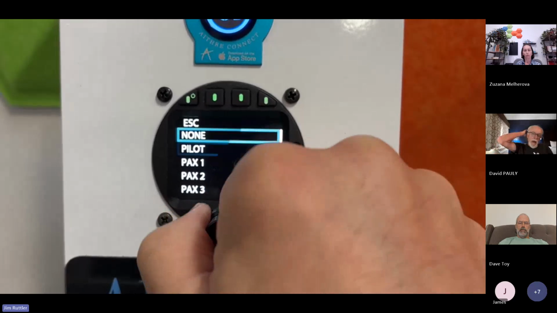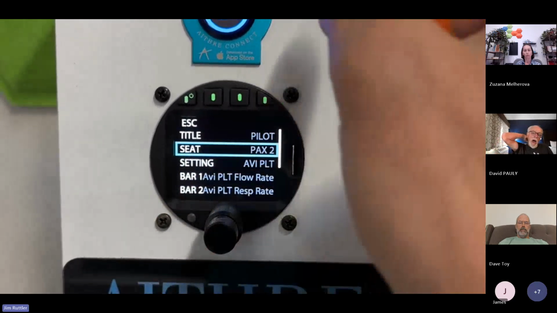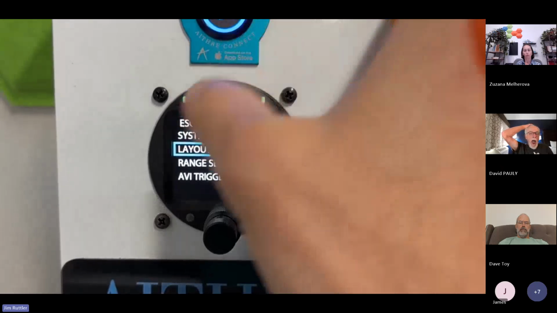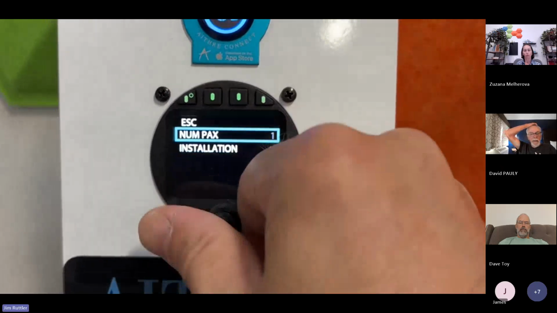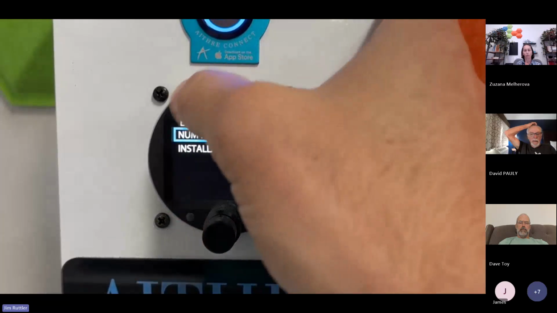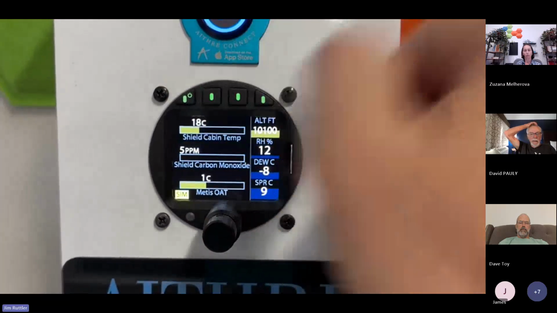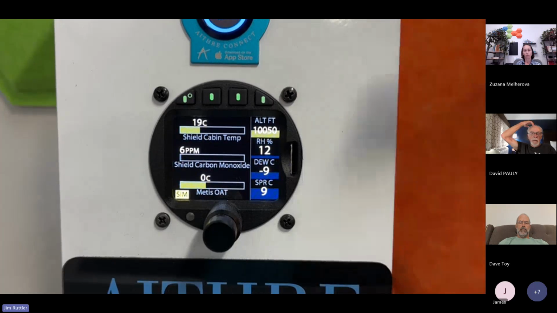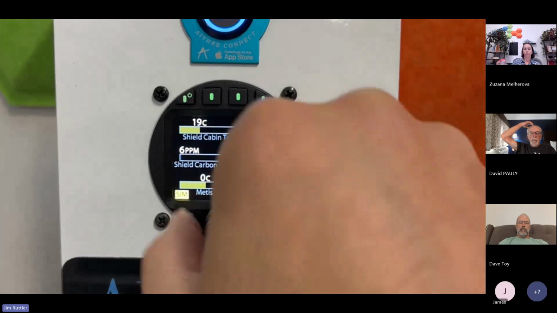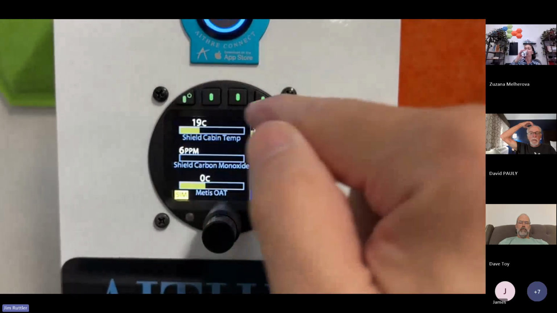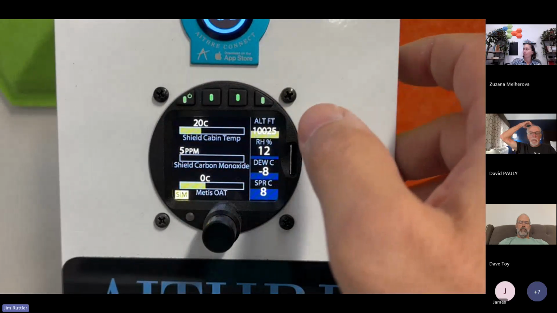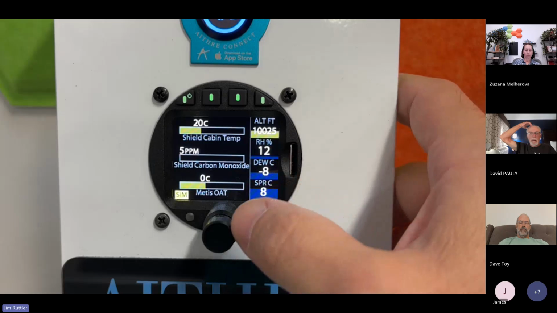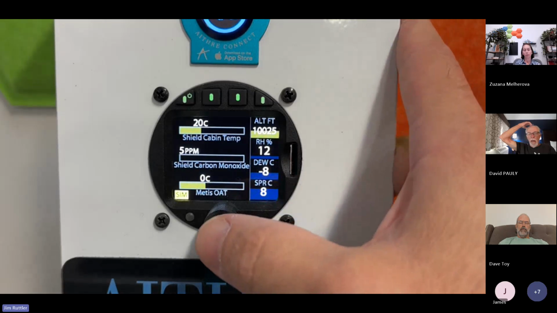If you say that this pertains to passenger 2, and then we say there's only one, or no passengers today, based on that field setting, when we come back you can see it has simplified everything. Now we've just got the cabin temperature and the METUS, because we removed that page and assigned it to passenger 1. And we said we don't have any passengers today. So then the ATD modified what is presented for that flight. That's another way to simplify the data that is presented.